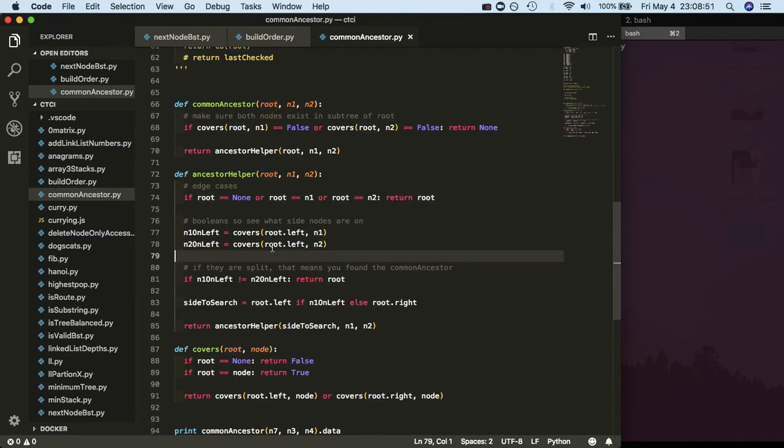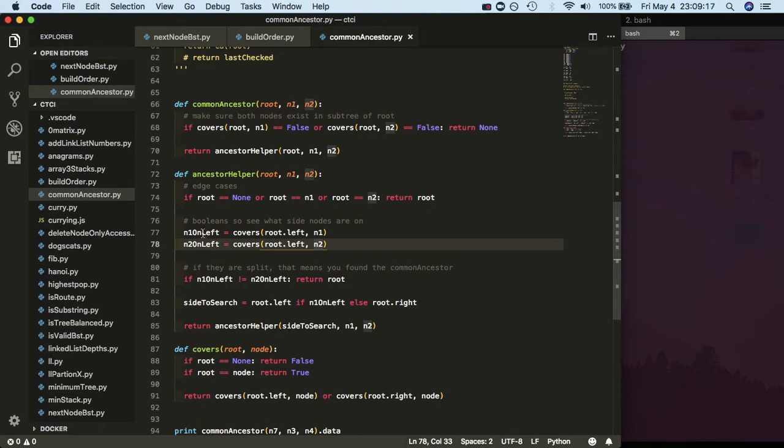Now we've got to figure out the key insight, the meat and potatoes of this. You have two variables or methods that return a Boolean. You want to say, hey, is node 1 in the left subtree, and is node 2 in the left subtree.